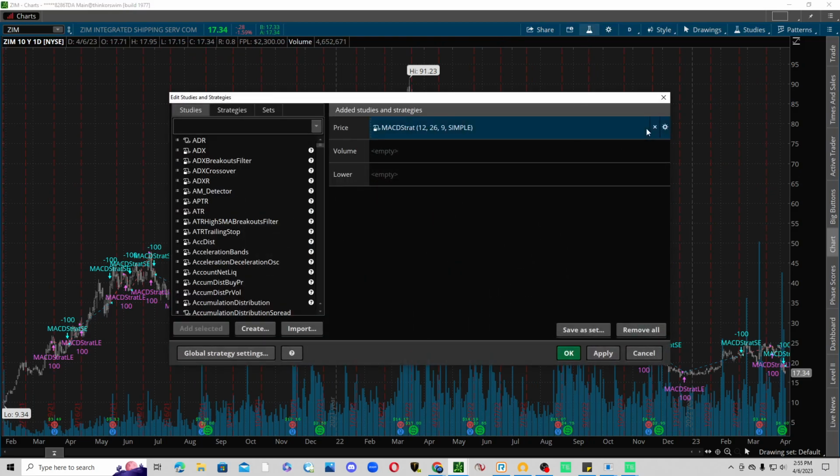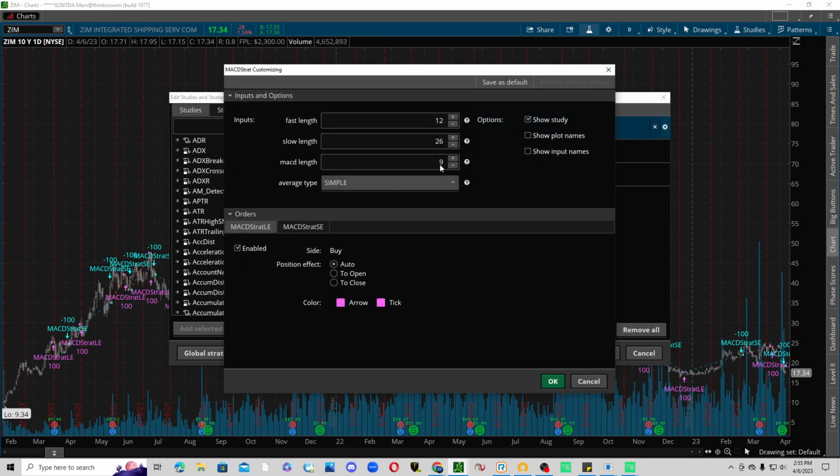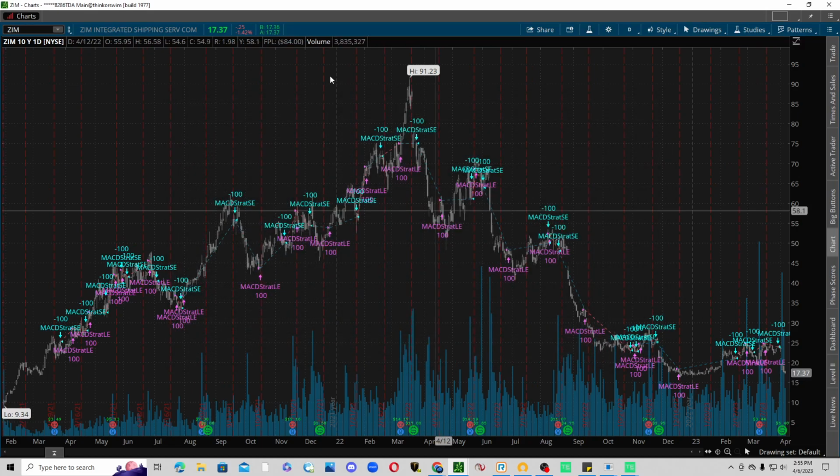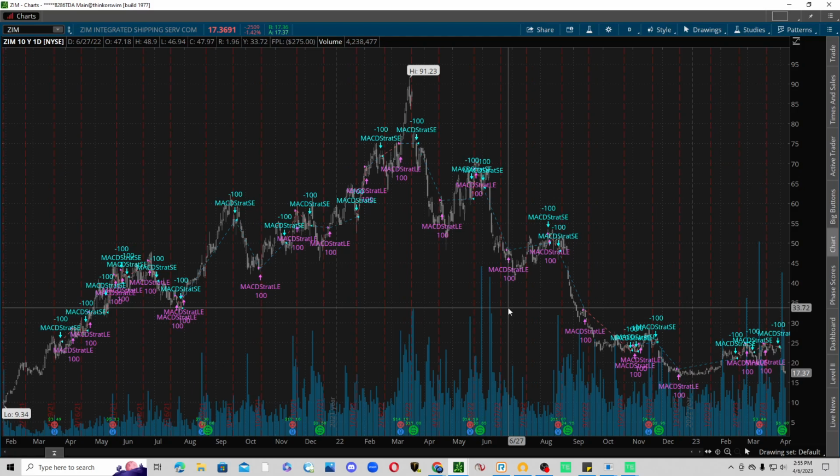I will not say they don't. In other words, there are some differences between these types of averages that would be substantial. In other words, there's a big difference between a simple moving average and a weighted. And in my opinion, the weighted is always better because it's a more accurate gauge of what the average price actually is. So I would rather go with that, even if it doesn't result in better performance on the numbers, as long as it's actually a more logical selection, then I can go with that.